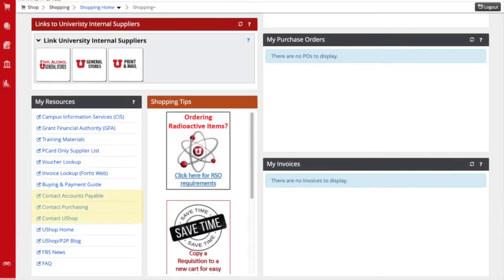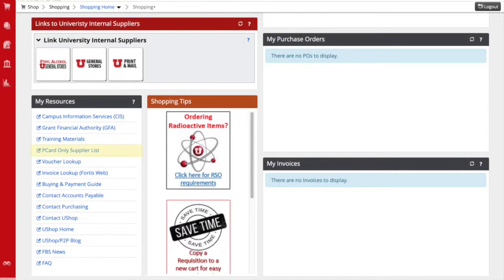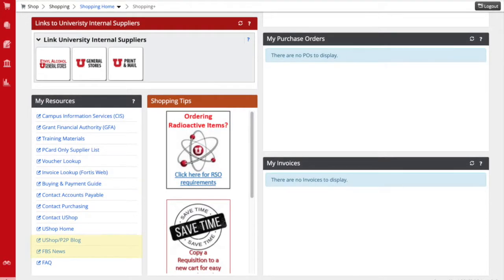Contact information for accounts payable, the UShop team, the purchasing department. Guidance for purchasing best practices through the P-Card-only supplier list and the Buying and Payment Guide. News and announcements in the UShop and P2P blog, as well as FBS News. Shopping tips. Look here for helpful information to make your shopping experience more effective.